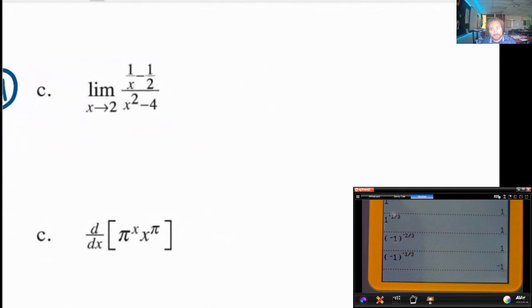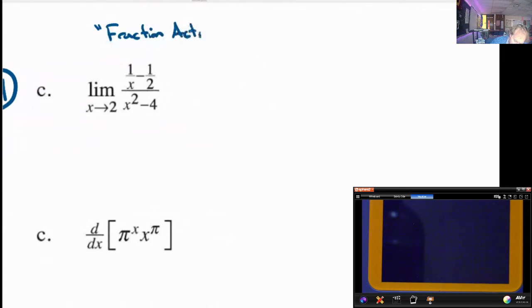It's really, if you ask me, an advanced Algebra 2 problem. There's nothing happening here that we really need to worry about as far as AP Calc goes, but I do want to talk about how to handle this. I've seen other teachers call this a fraction action problem, which I think is kind of a corny name, but it does get the job done.